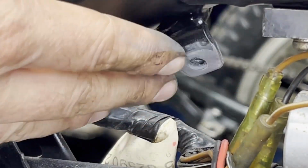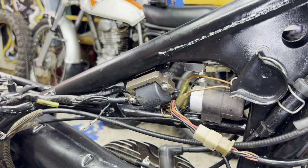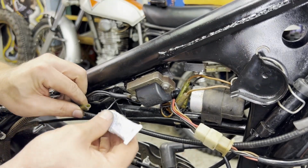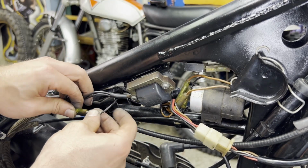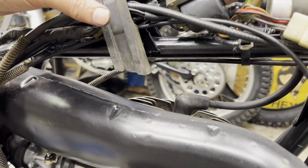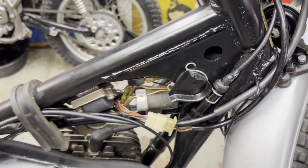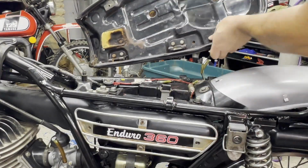Okay, we got good bare metal there to ensure good ground for the coil. So I'm gonna hook that up next. It's all buttoned up. I just got to get a zip tie or something to hold this down, just kind of keep that together. But other than that, I think we're ready to move on. I think we're ready for the seat next.